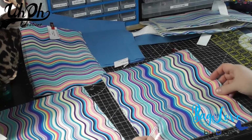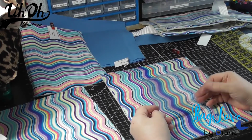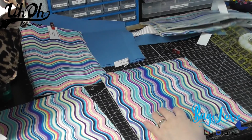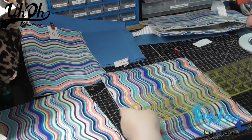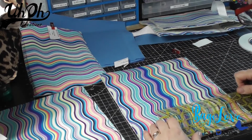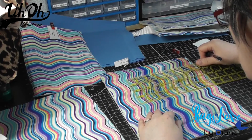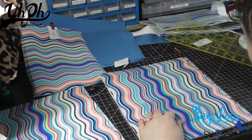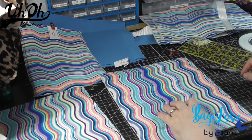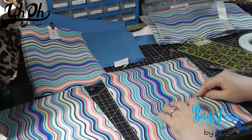and we need to get our label holder, that's what this is called, and we need to place it right side down. So I've got the folded edge facing up, and we want to place it centrally. So I'm just going to measure and mark a center line. And this is 6 inches, so I want to place it. I can't mark it because it will mark and I can't get rid of it. Right, so that's central. So I've got 3 inches either side of the line that I've marked. And we want to sew along at 1/4 inch seam allowance along there. So I'm going to take that to the machine and do that.